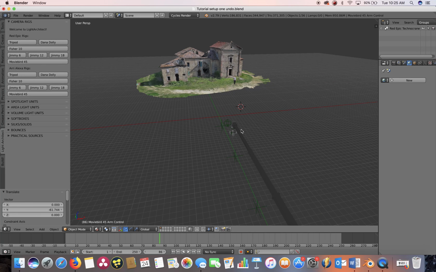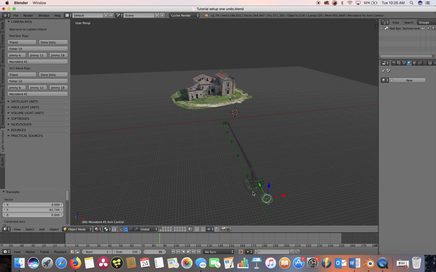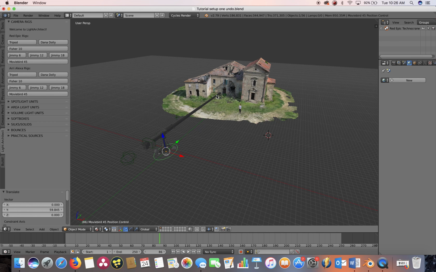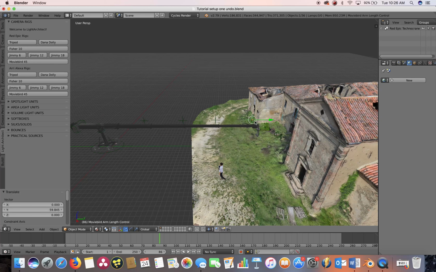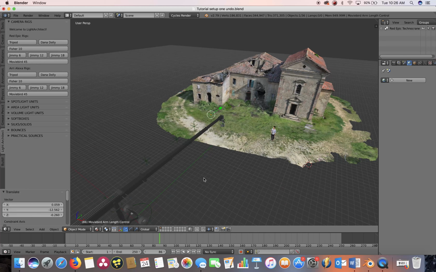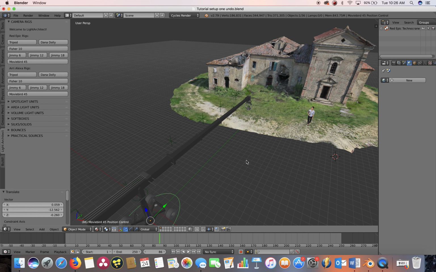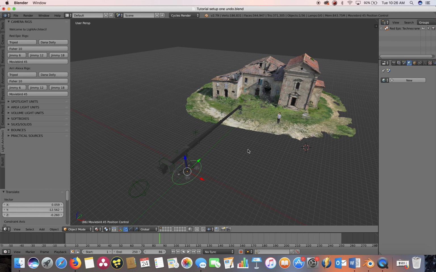We're going to do some kind of moody scene here, maybe create some kind of crime scene type look. So let's find an end position for the camera. We're going to select the position control and then press G and then Y, and move it straight ahead. We're going to grab our arm length control, right clicking this right here, and we're just going to contract this a little bit, make it a little bit shorter. And then we'll also press on our position control again, press R and then Z, and rotate it a little bit this way.